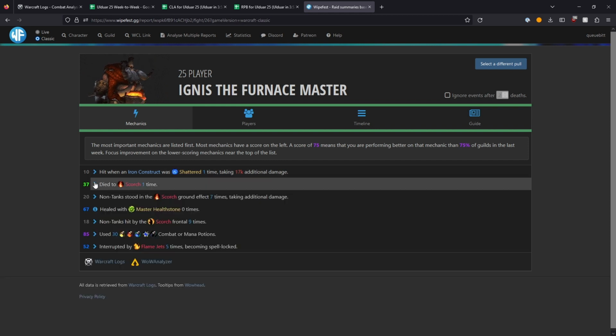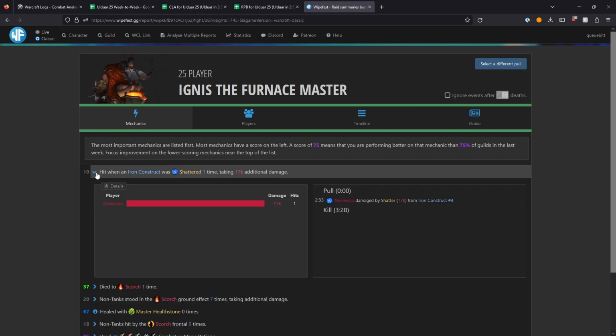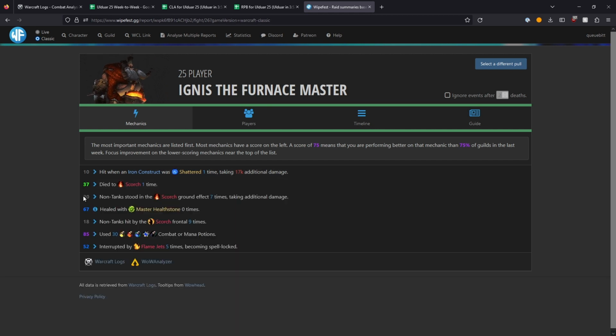Now some of this might be bad data. Usually anytime I see Nimlavara being yelled at about getting hit with something, well, he's usually off tanking. So that's his job. Like our potion use was real strong here. Everyone using, you know, health stones, and then some just different information there.